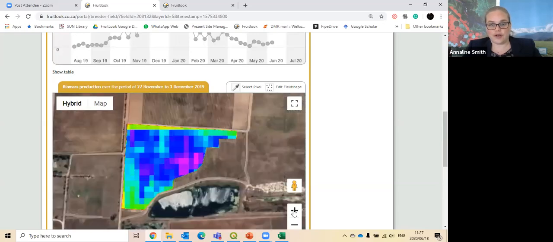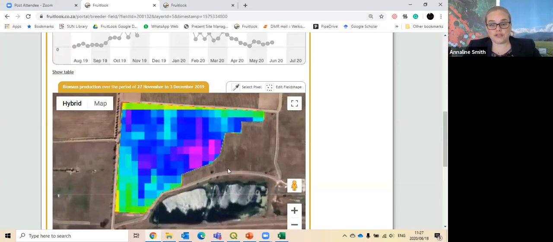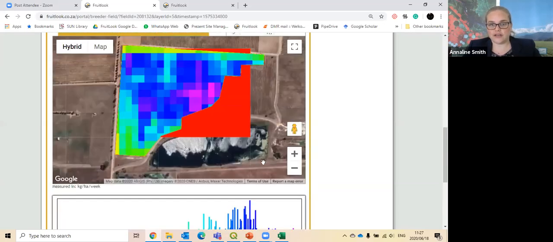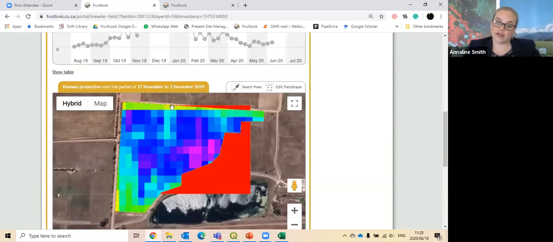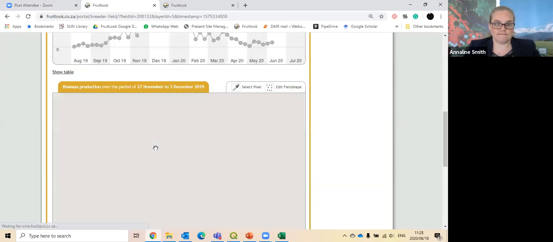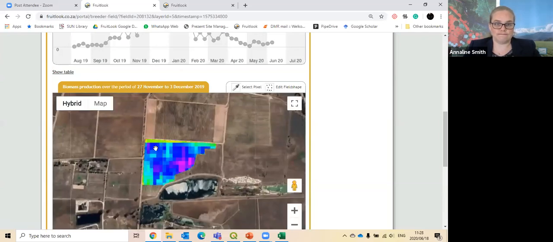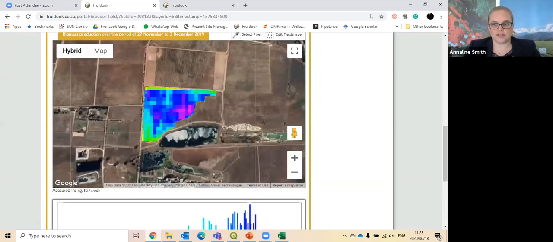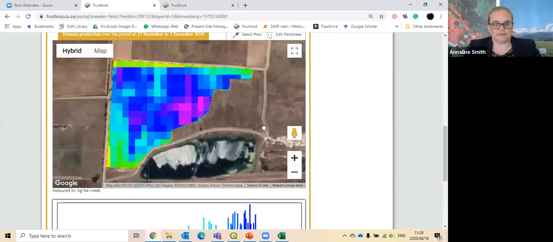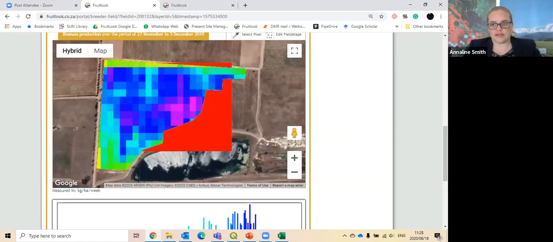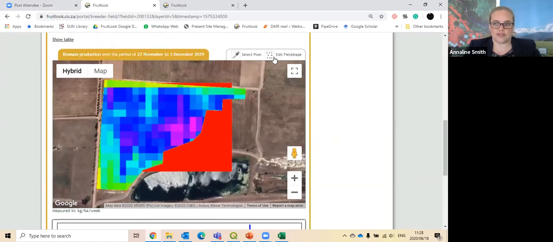If you struggle to look at the scale here and you can't get it, okay, if this happens, that is just the processing of the map that went wrong. But it's nothing to worry about. Let me just see if it goes away. I fixed it. Okay, I did not fix it. Okay, just ignore the red there.